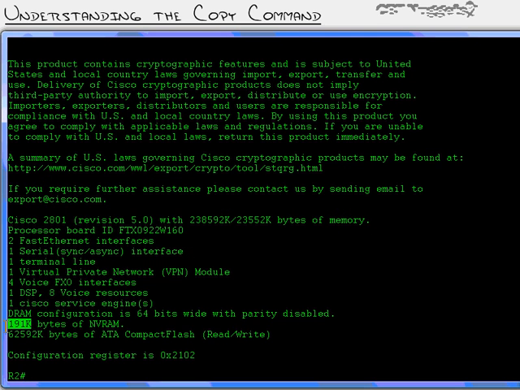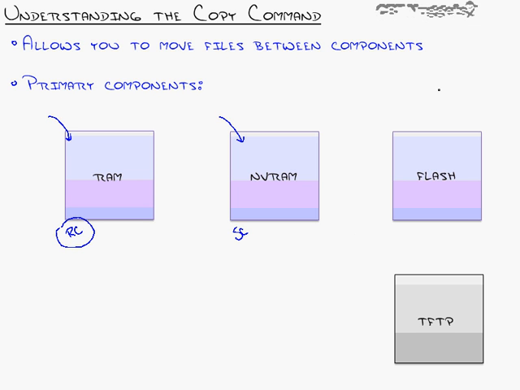This is the NVRAM that stores the startup config. Below that is the flash. This router has about 60 some megs of flash that is primarily used to store the IOS, the operating system. And that's what you see when we turn on a Cisco device, a switch or router, and you watch the boot process. You see all these pound symbols flying across the screen. What the router is doing is copying the whole IOS out of flash into RAM. It's actually decompressing it at the same time too, so that the IOS is very responsive and it runs fast.